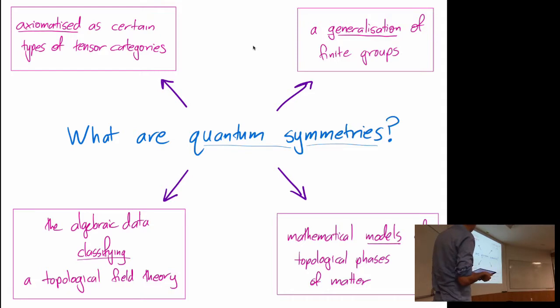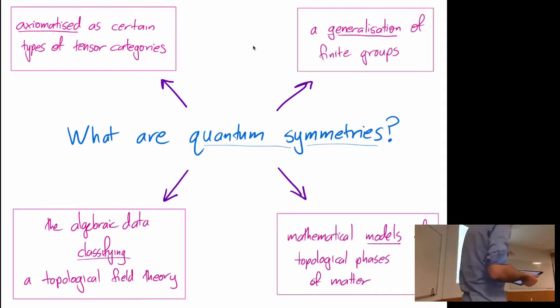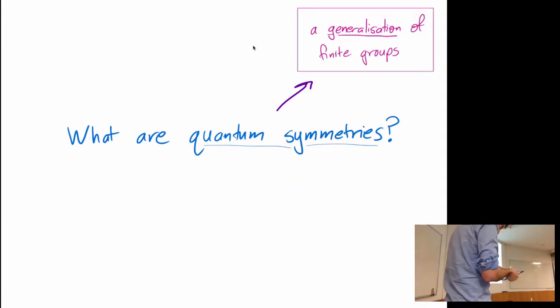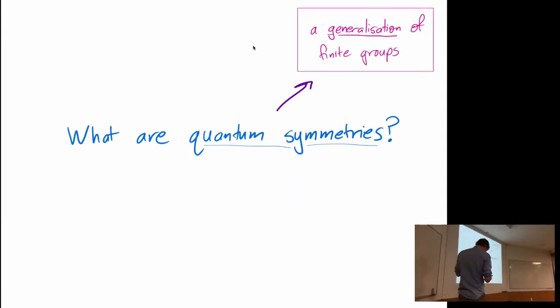In a moment, I'll give you particular axioms for a particular class of quantum symmetries, but to motivate those axioms, I want to talk about finite groups and the way in which quantum symmetries are a generalization of the notion of a finite group. And we'll pull out from looking at that the actual axioms you want and get on from there. Okay. So finite groups.